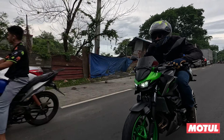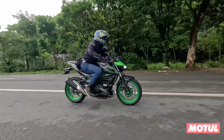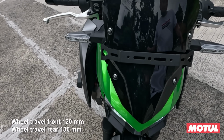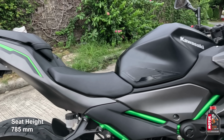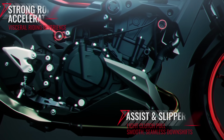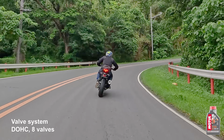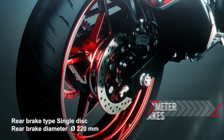sasamahan kita. As you can see, kung paano siya umalis, yung lakas niya is available across the board throughout the entire rev range. The 451 CM3 engine ang dali gamitin at intindihin. Yung frame ng Z500 ay similar sa frame ng Ninja H2. Kawasaki uses yung tinatawag nilang dynamic rigidity analysis para masagad nila yung design for a very stiff and lightweight sporty frame. Seat height naman 785mm, kaya ng nakararaming Pinoy. I'm glad meron tayong assist and slipper clutch. Trickle-down technology ito from the more expensive, more powerful Kawasaki bikes. Pero ito yun kung ano yung performance nitong feature nito doon sa mga big bikes na yun, ganun din dito. It is very consistent of Kawasaki. Brakes natin, we have a larger diameter 310mm disc brake. Stopping power nitong bike, very good.